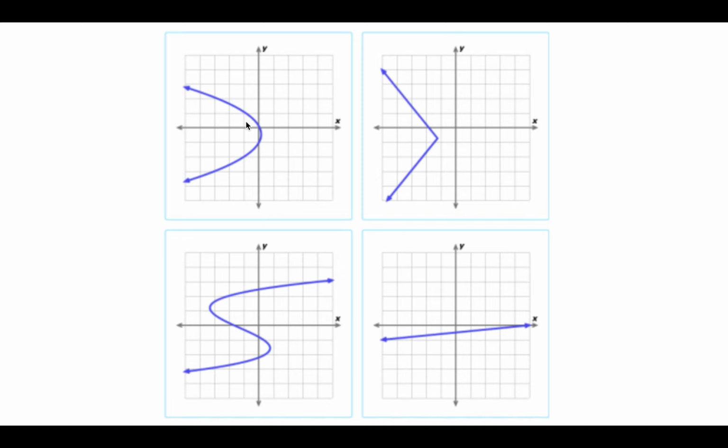It is only for the negative values. So it absolutely fails two conditions: every x value should have an image, as well as an x value cannot have more than one image. So it's only a relation, it's not a function.